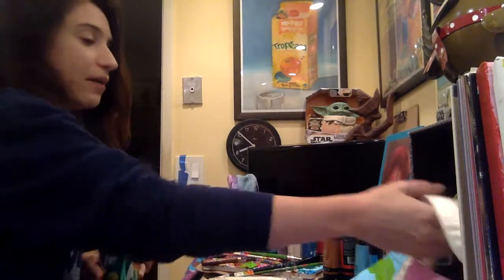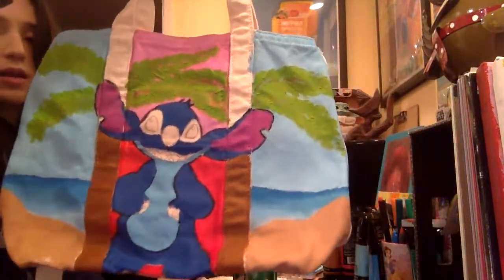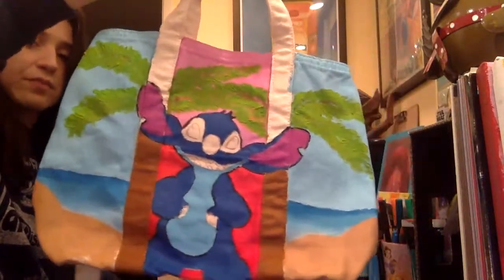But I think the pink background is going to look good with this. I like the pink. I think the red ended up coming out quite nicely because it's vibrant. We thought it was going to be orange at first, but I think it's good.